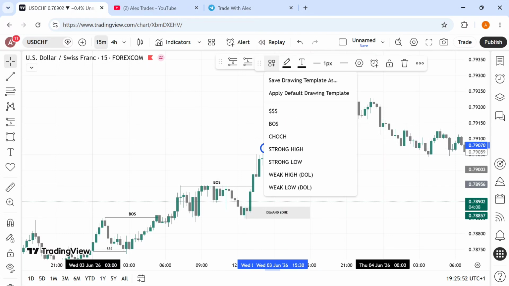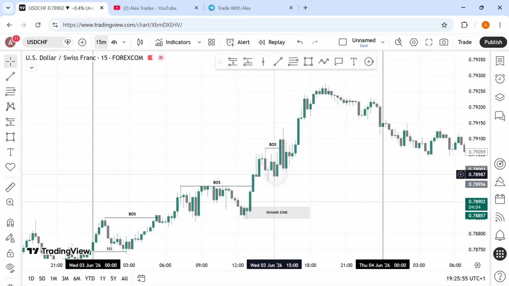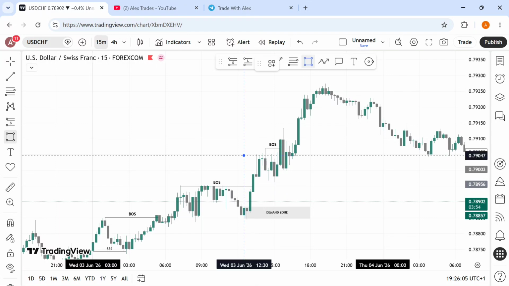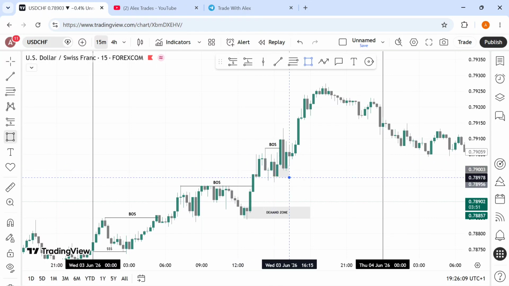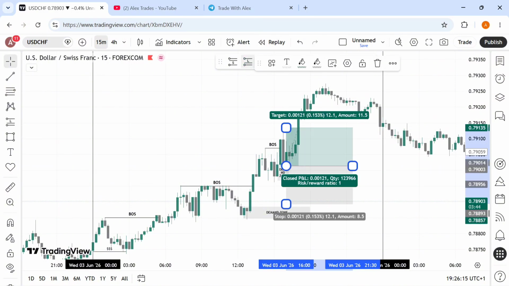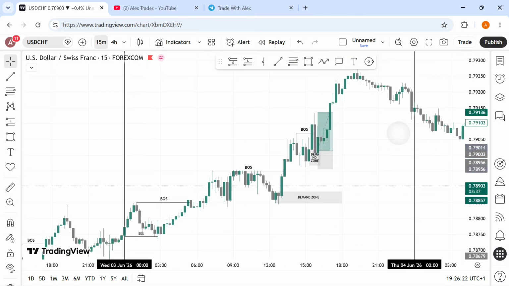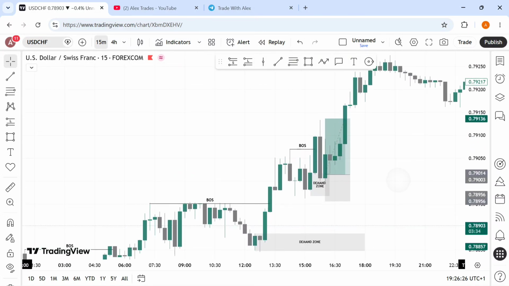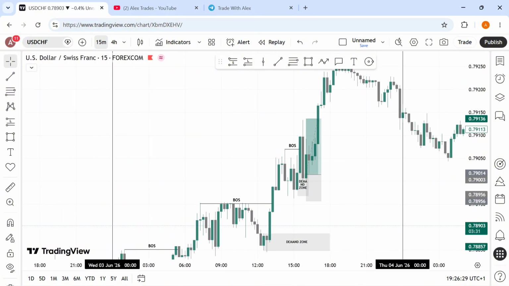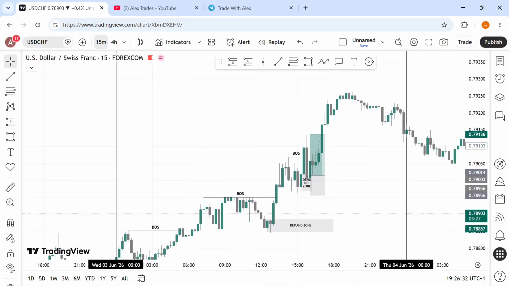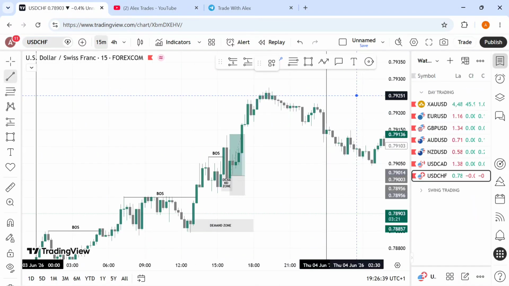broke here. This one is a valid break of structure because the close of this bearish candle was below the close of this one. So it came back down, entered into this demand zone. This would have been, let's see if it would have been a good place to buy from. So place a stop below here and it targeted 2R. Okay, yeah, this would have been a clean trade. Right? Yeah, it could still have been a clean trade if you are taking it. Anyway, so that is it. Price came back down, entered it, and that's everything.